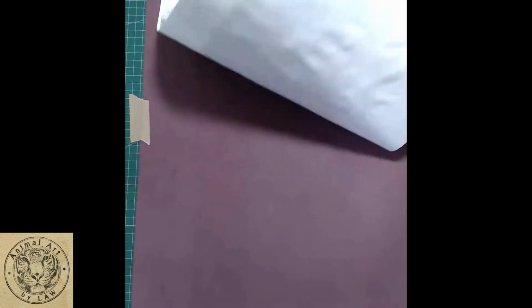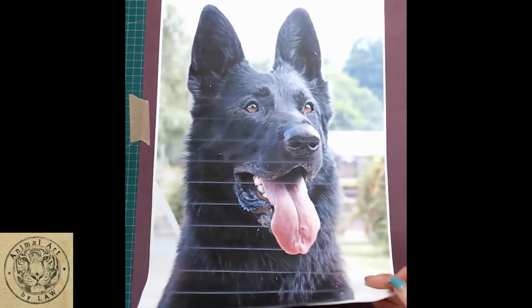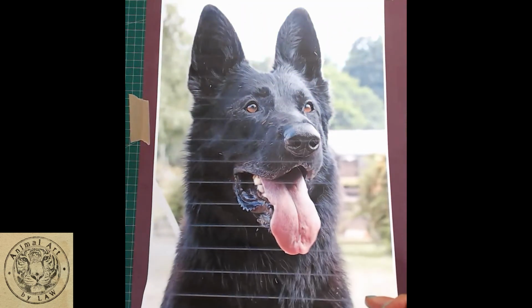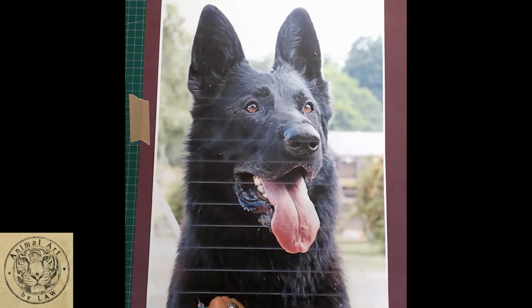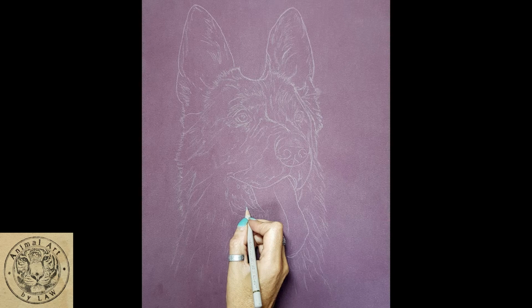So here you see, I'm just flicking it up, just checking it all, and then the next couple of images will just show you the finished result as it looks once I've added the pencil. There you go, I'm adding the grey pencil, and right at the end with a pencil added.